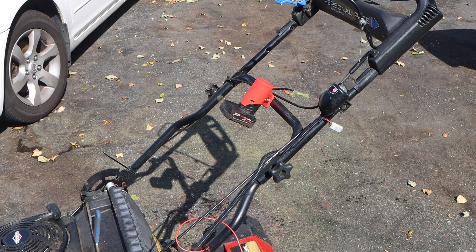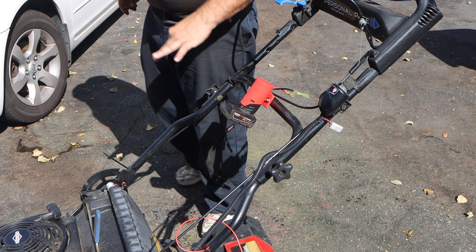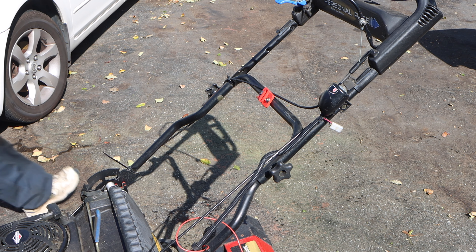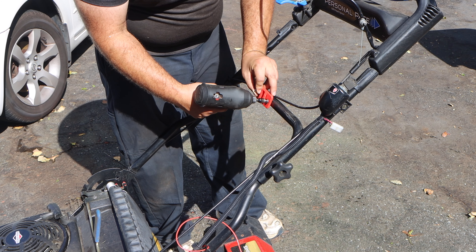This is the M12 — if this is the 4 amp hour, the 4 amp hour will not start this lawnmower. The 6 amp hour will start the lawnmower, but it's going to take a little bit, and that is something I have no interest in. I want to turn the key just like a car, just like from the factory, and this thing will fire right up. That's exactly what I want. So I want to use something I already have that is easily accessible, because that battery is not easily accessible. This was a complete utter failure. There is no other way to describe it. So that is fine.